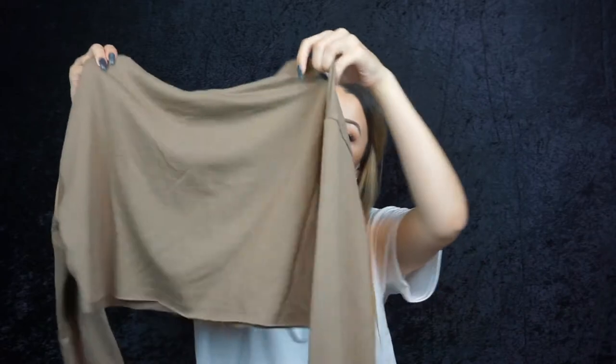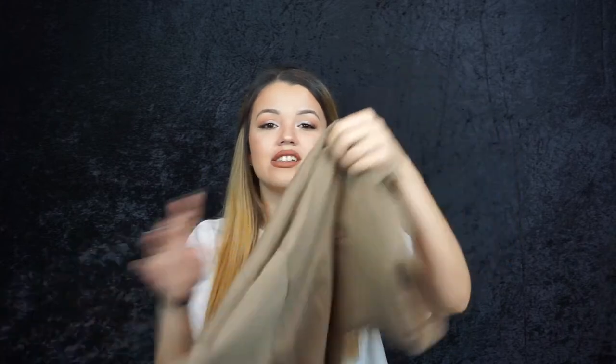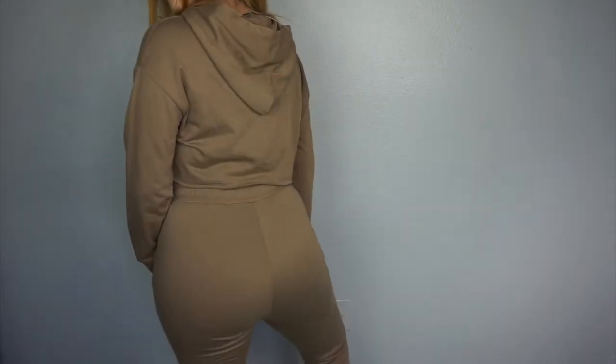First I'm starting with the stuff from Winstor. I only got two things and they're a set. There's this top right here — I love the color, it's a lighter brown shade. I love wearing neutral tones like this. It also comes with a cropped hoodie sweater. I also picked up these joggers that match the top, making it a two-piece set. It would look cute with sneakers or slides. I've really been into buying sets lately.